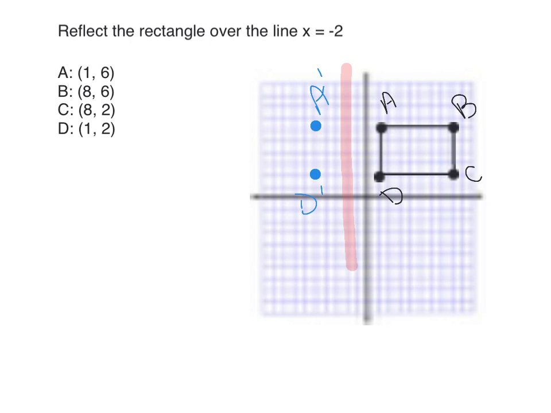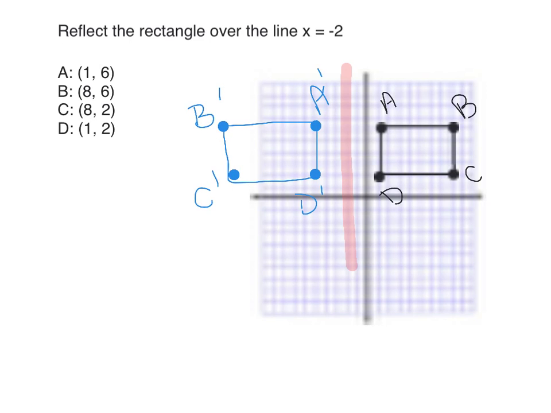My graph isn't large enough to put point B prime and point C prime on the coordinate plane, but if you were going to do that, B and C are 10 units away from this vertical line. So I would need to be 10 units away, which is going to put me somewhere in this region. And when I connect those dots, we'll get a general idea of where point B prime and C prime would land.